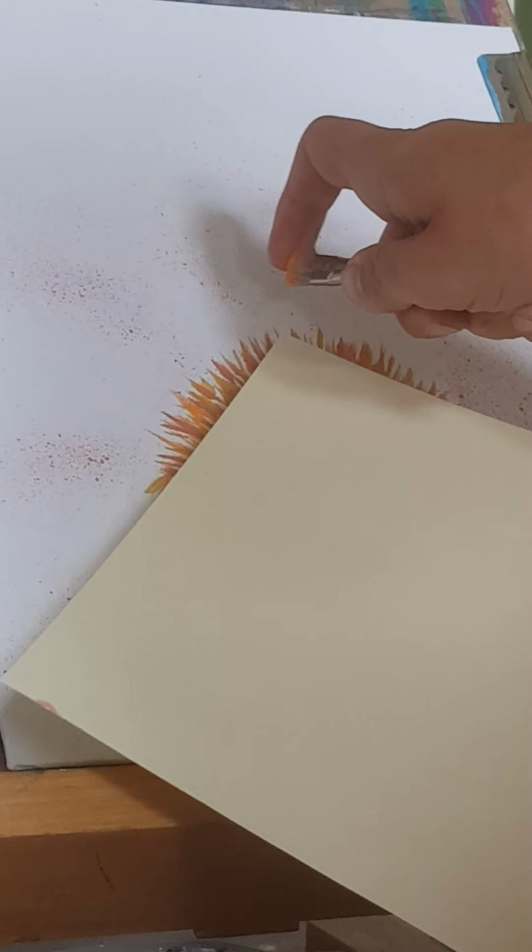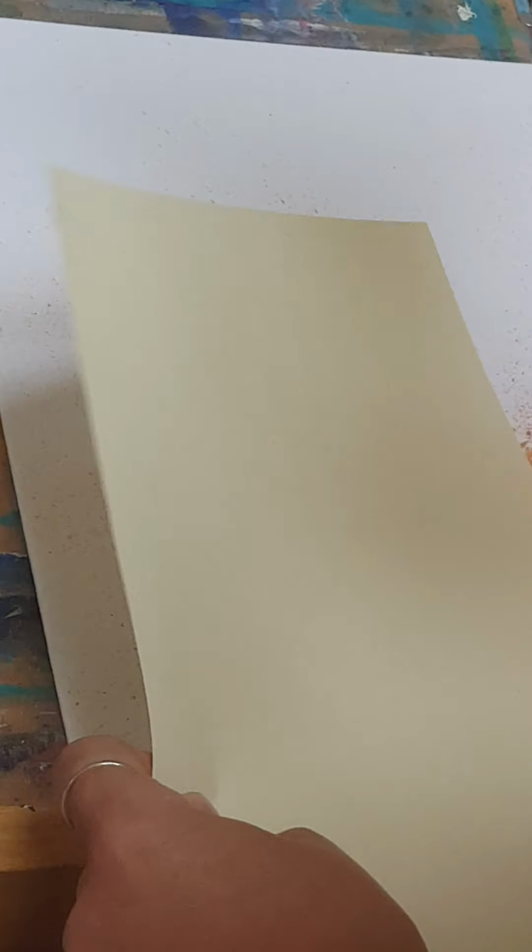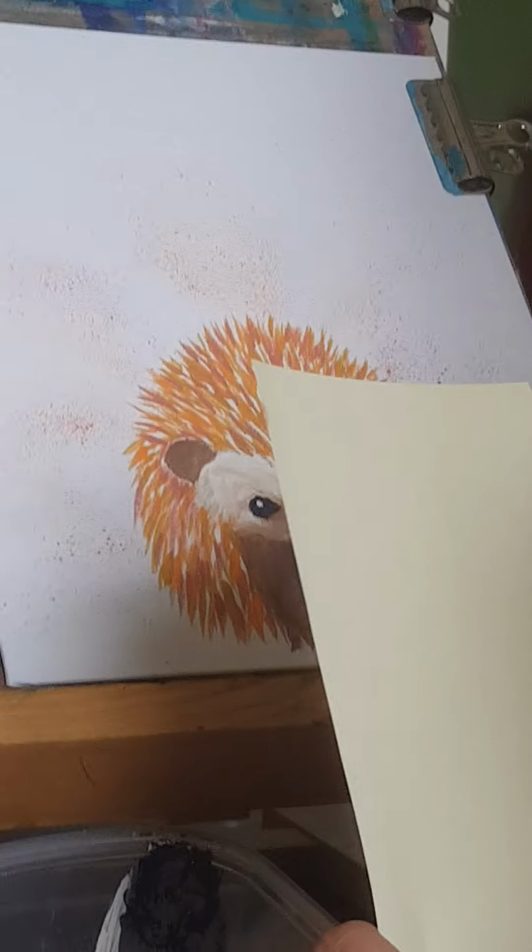Let's get the other colour. What other colours did we use? Some orange. So a little bit of water, because otherwise the paint won't spray very well. Okay, just covering my hedgehog. I'm putting a little bit of orange, like that, and then we used this mustard colour, didn't we?